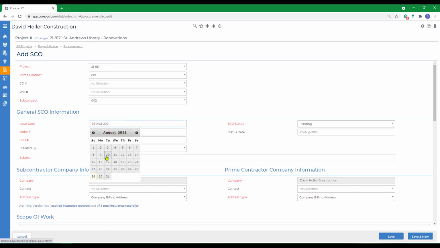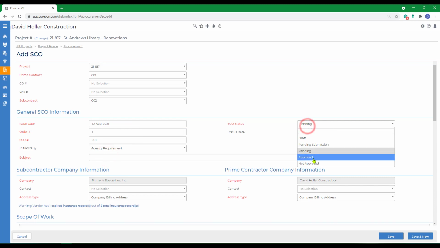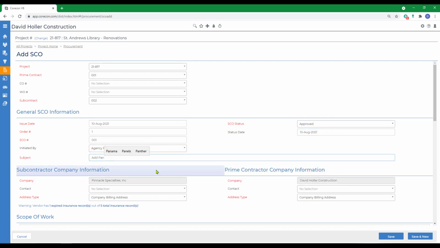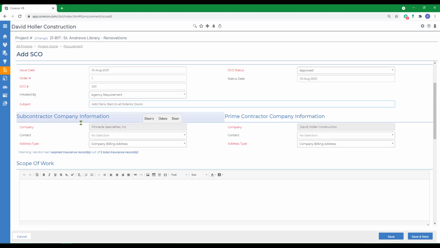enter an issue date. We'll go ahead and mark this one approved because we're going to add it to a sub-invoice, and we're going to add a status date. The approved subcontract and that subcontractor are already selected.